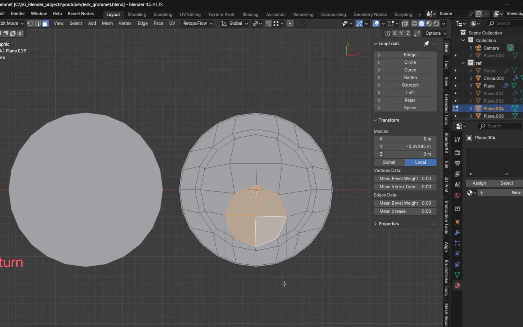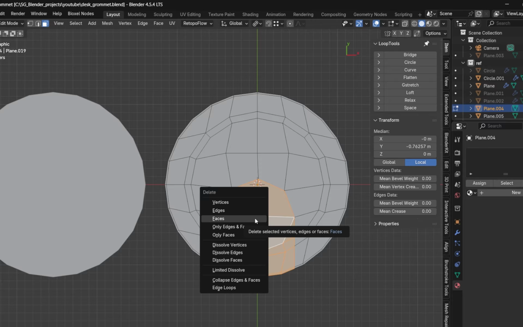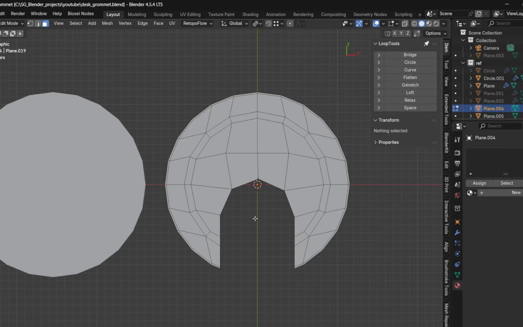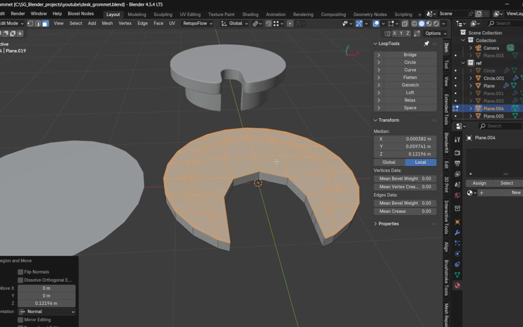Okay, I have done it. Now I can delete these faces. And now maybe I can extrude it along Z.